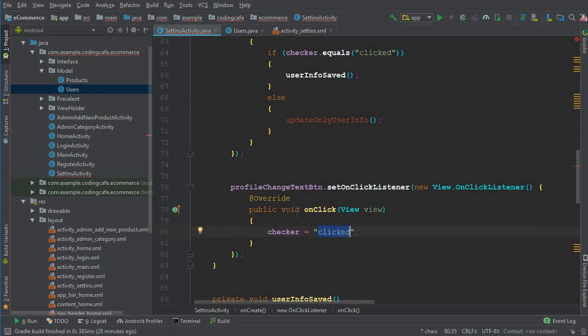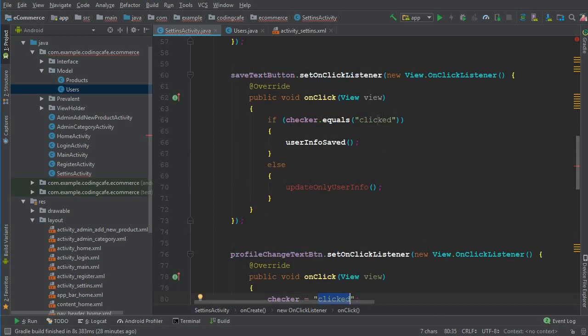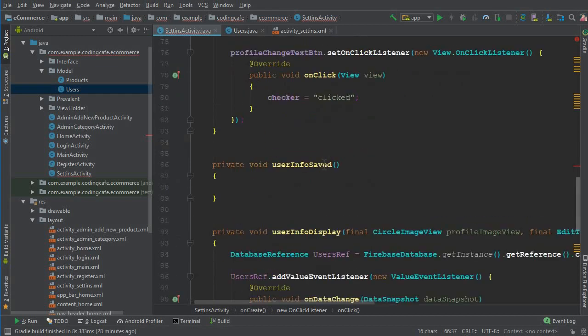Now what it means basically, if a user clicks on this text button on the settings activity, we assign this clicked value to it, which is basically this one. Okay, so it will execute this thing, and it will call this method, which is user info saved. I will also explain it completely at the end when we finish this.